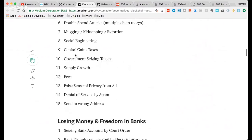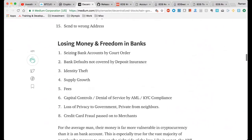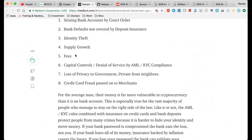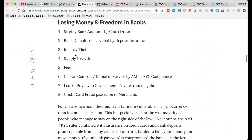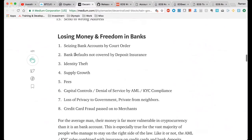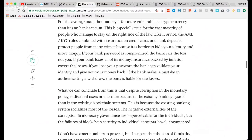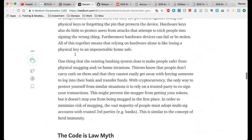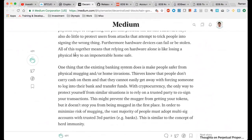There are a lot of things which EOS is putting together, and as we already talked about in the last few videos, the freezing of the tokens which were believed to be hacked is one example of how a governed blockchain will work. This is something we all need to watch out for. Now, what is going to happen in future? I think we will have more and more voter proposals to define the rules for identifying this kind of hack, making sure there are laws against stealing, and getting the tokens to the right owner.